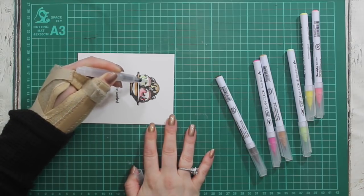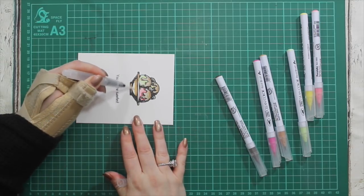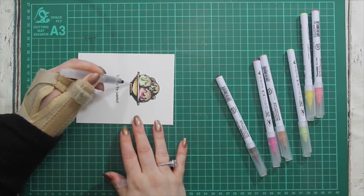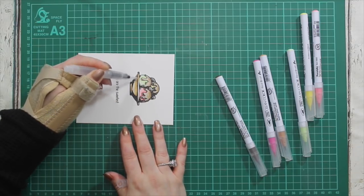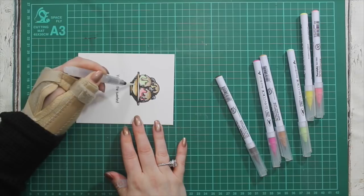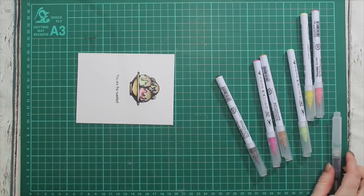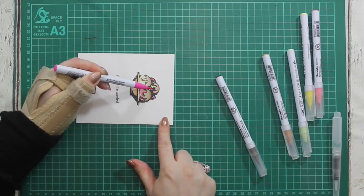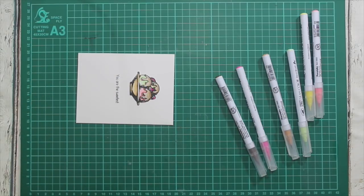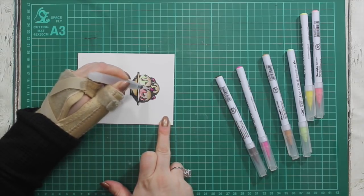As I say, I'm not doing anything fancy at all here. I'm just allowing the water to move the colour around, but I'm making sure that I don't do 2 areas side by side so that the colour doesn't bleed. So I did the ice cream first, and then I did the bowl and the chocolate sauce once it was all dried, just to make sure that no colours crossed over and contaminated. And then I'm popping some bright pink on for the raspberries, and again moving it around with my water brush.